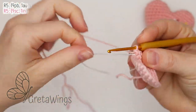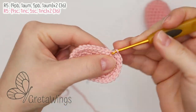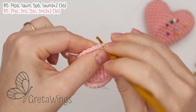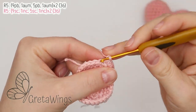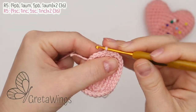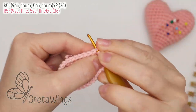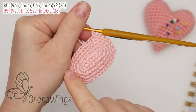On round 5, we will start with 9 single crochet. 1, 2, 3, 4, 5, 6, 7, 8, and 9. 1 increase, 5 single crochet, 1, 2, 3, 4, and 5, and 1 increase. And we will repeat the same from the beginning one more time, and we will finish with 36 points.